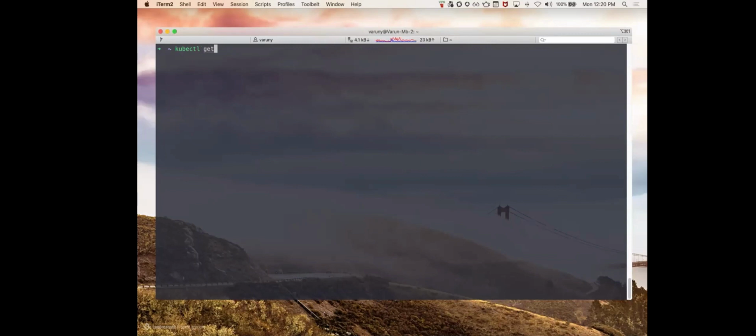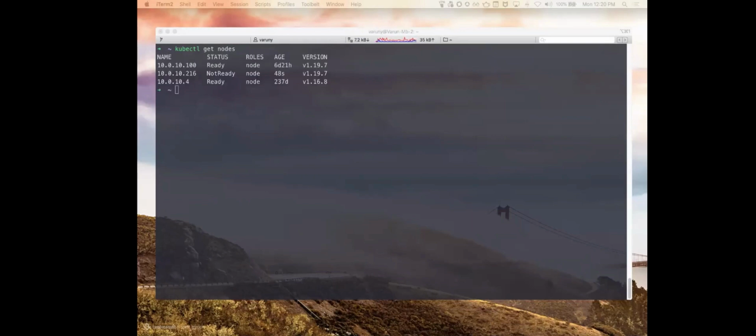So I already have it installed on my local machine, and if I run kubectl get nodes over here, it might just take a second. Yep, there you go. And it gives me the information.